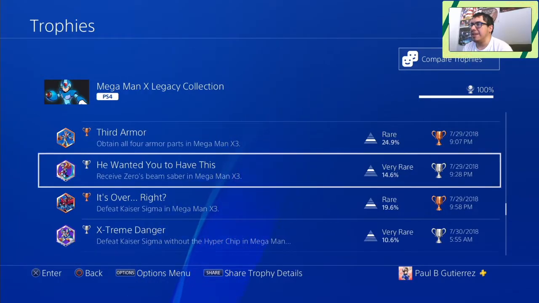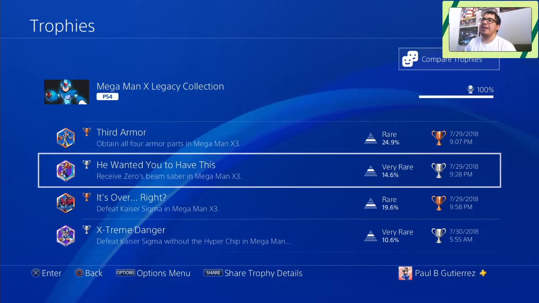Getting the beam saber required you to kill off Vile early on in the game, and then after that, near one of the final stages, you have the ability to switch to Zero. Technically, this is the first game that allowed you to play as Zero, but he's like a glass cannon. Why even bother?